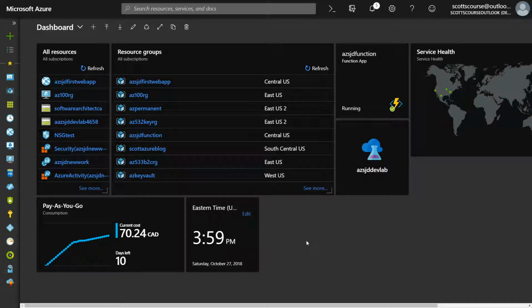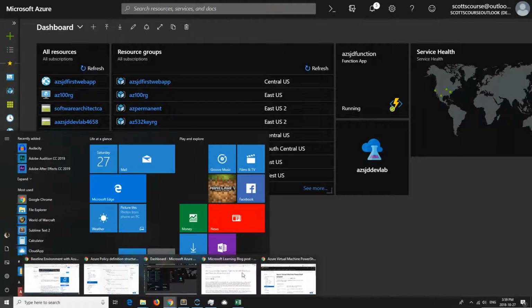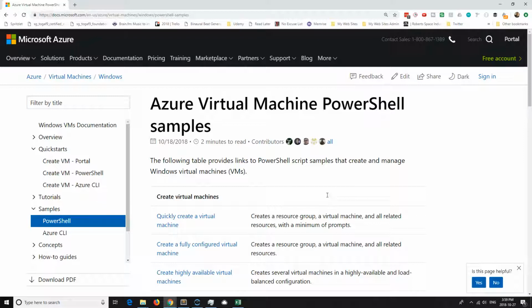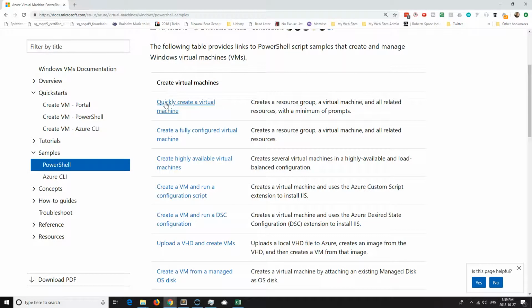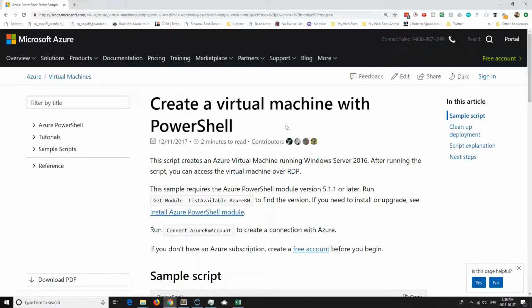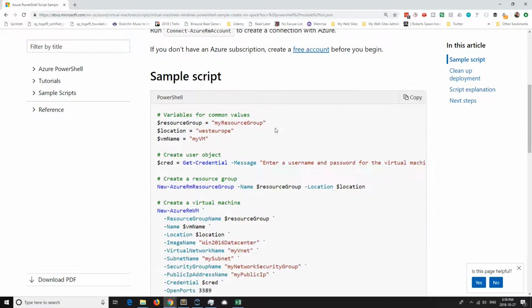Now, the other way that we can baseline our environment is to create PowerShell scripts. So if we go into the PowerShell examples as a good example, anytime you go into Azure documentation, you should be able to find PowerShell examples. We could obviously create PowerShell scripts that basically will recreate our environment.